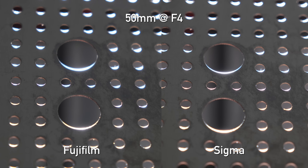What about LOCA — longitudinal chromatic aberration — where you get color fringing in the foreground and background out-of-focus areas, which is very hard to remove in post? For this test we took the drain out of our coffee maker and blasted light through it. With the Sigma you can certainly see some LOCA, but with the Fujifilm I'm also seeing basically the same amount. They both exhibit a bit of LOCA — it's not terrible, pretty manageable, and I'd say it's neck and neck.